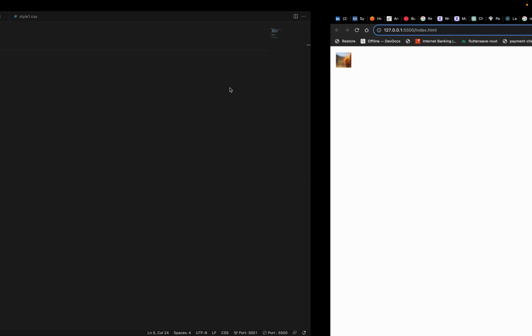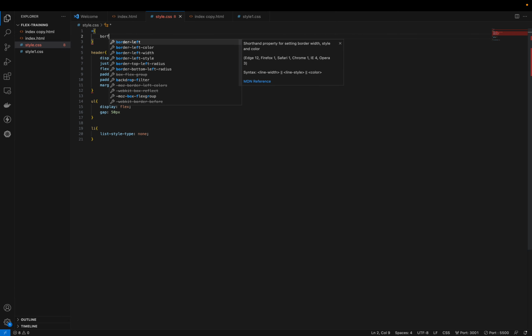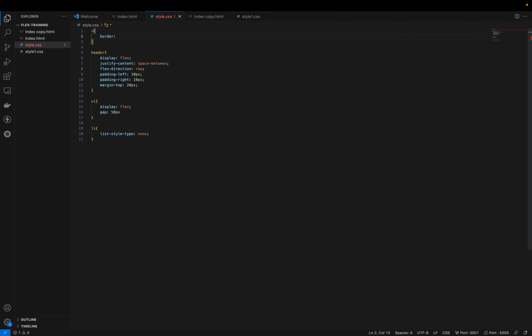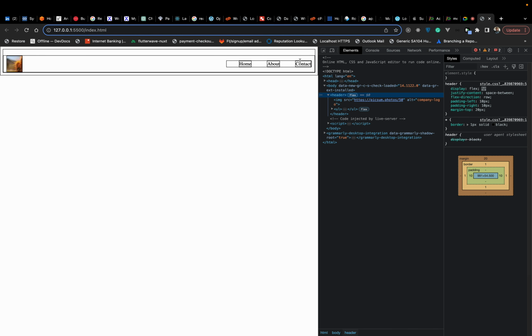Now, if I had added a border, you would have seen that the browser actually saw every element here as a box. Let me show you what I mean. When I use the star selector, I am saying that it should select every element. That's the meaning of star. So I'm not saying header, I'm not saying UL, I'm not saying LI. I'm just using the star selector. The star is a global selector saying every element would have this style. If I say border, that's for every element, and I say border is 1 pixel solid black. Now look at what happens to all of them. All of them would have borders around them. Can you see?